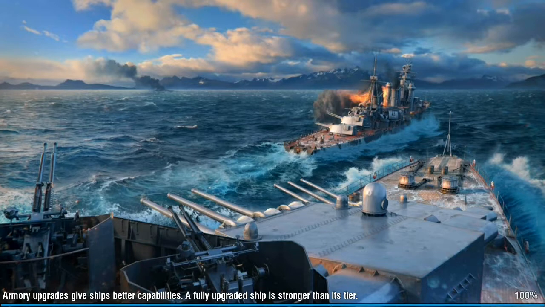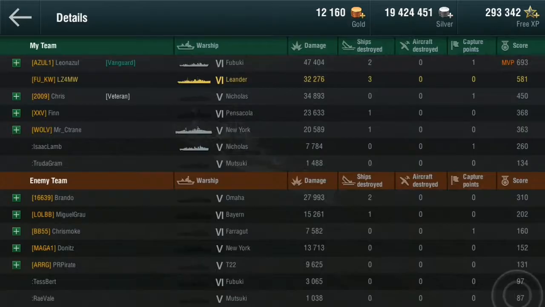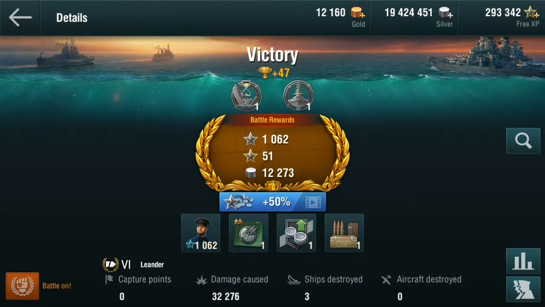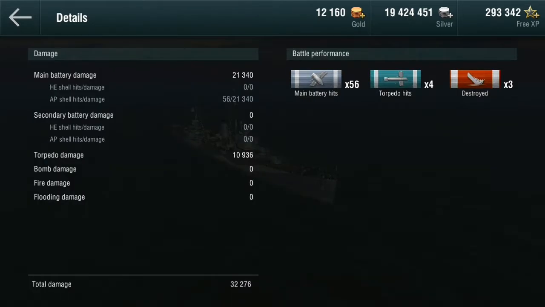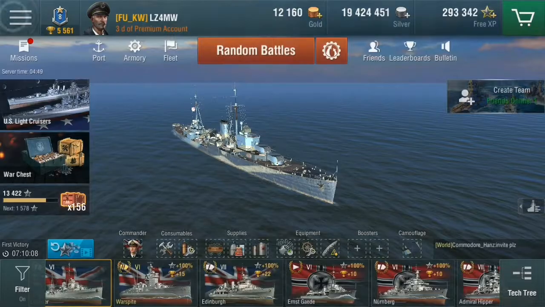Wait for the screen to load up, and the first scoreboard is okay. So that Fubuki, good on him, because he really knocked over some ships and got some caps. And as you can see, 4 torpedoes into an opportunity into a battleship, but most of the work done with the guns.